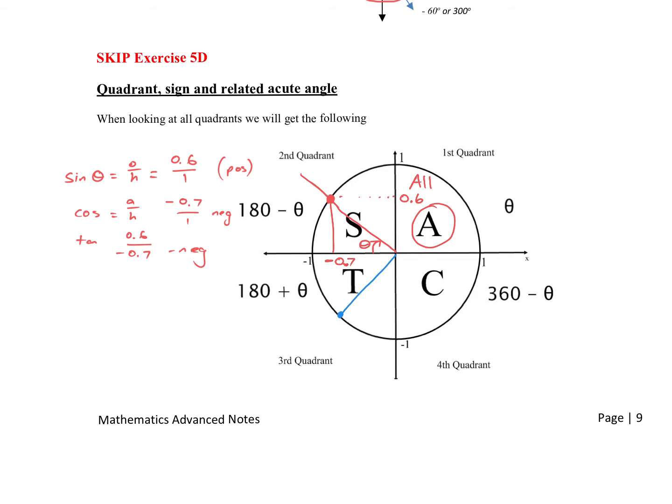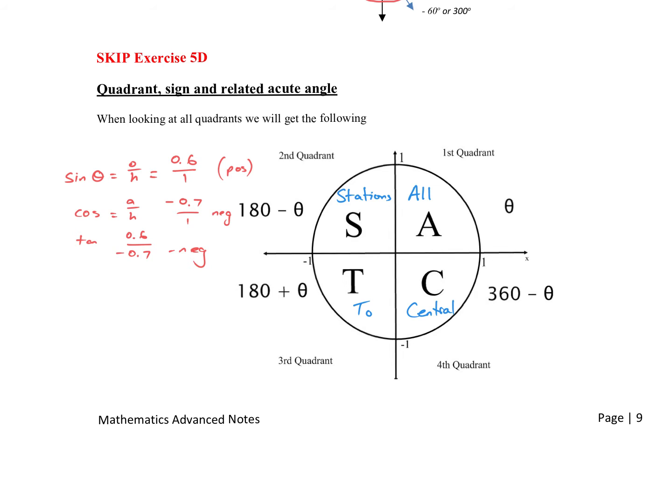So this ASTC is, all positive, yep. It's just a way to remember it, and you sometimes will see all stations to central as a way to remember it, like a train taking all stations to central. But you can always just quickly think about your unit circle, think about opposite over adjacent or whichever, to figure out whether it's going to be positive or negative in that ratio. So first quadrant, and then work in an anti-clockwise direction as you do when you're measuring your angles.